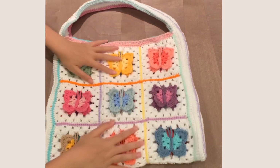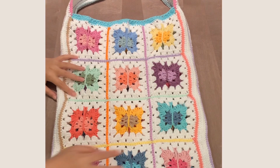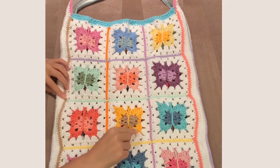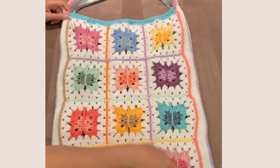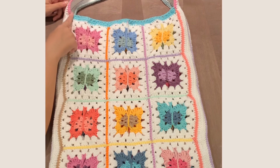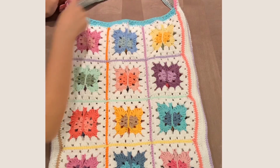So this is just one side of the bag. For the other side, we repeat the same process to connect the granny squares together as well as the edge. This is the single crochet, chain 70, single crochet, and then using the white, double crochet all around.